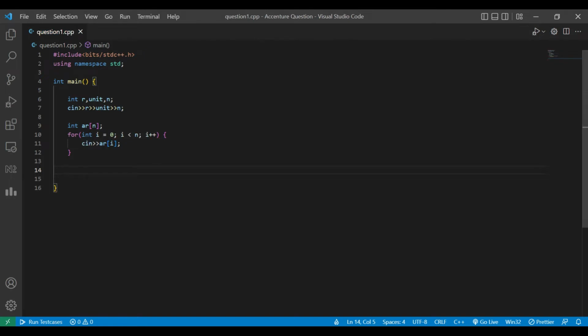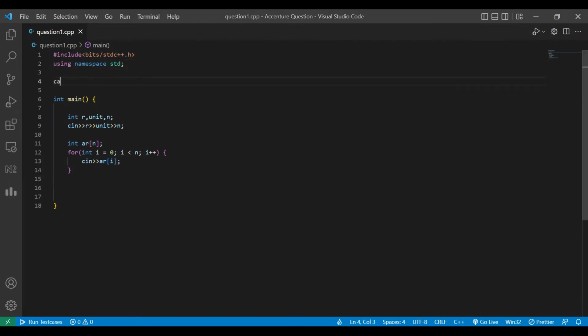Now we'll write one method here, int calculate number of houses, which will take parameters int r, int unit, int n, and then int array of n.